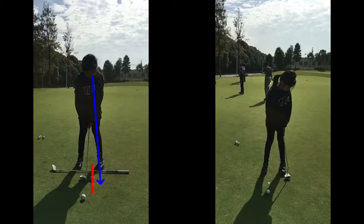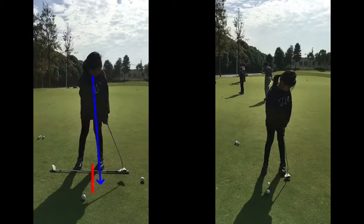So the very last thing for you is I want you to keep your head looking a little bit more this way after you hit the ball. Because your head is a little bit heavy, not just your head, everyone's head. Now if your head moves, what's your head connected to? The ball. Your head's connected to the ball.